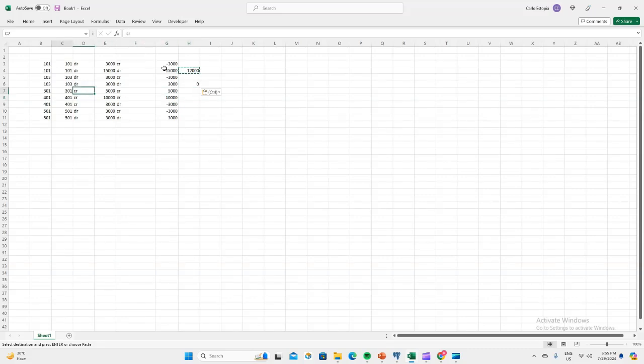All of this results to 7,000 right here, right? So this has been closed to this account. So this would total 12,000 as well. So this is just an overview of how RDBMS works.